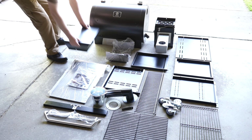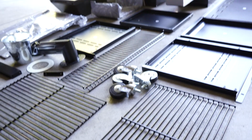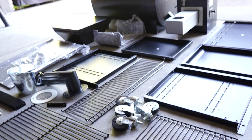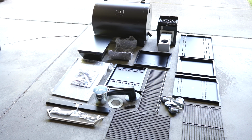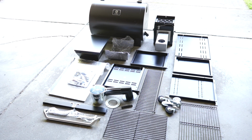So after unboxing all the different parts and stripping them of their packaging, I laid everything out on the floor to get a full picture of all the components that I have to assemble, and also make it easier to find each part as I go through each page of the assembly manual. So let's build this thing.